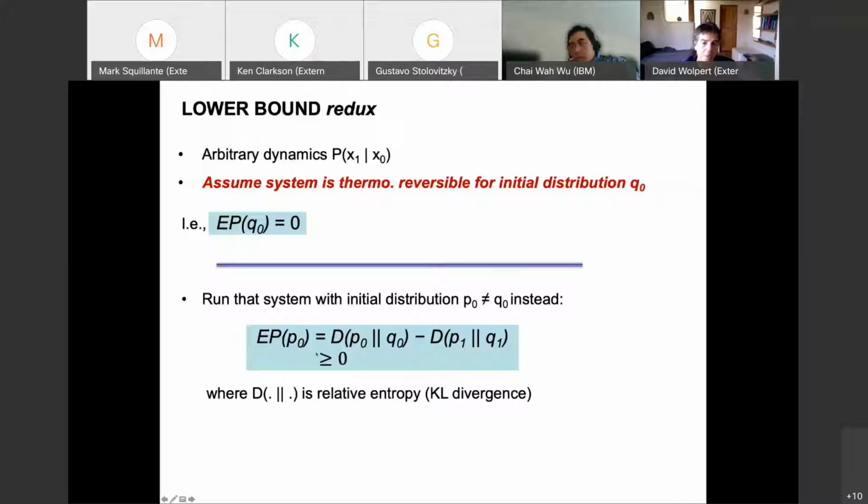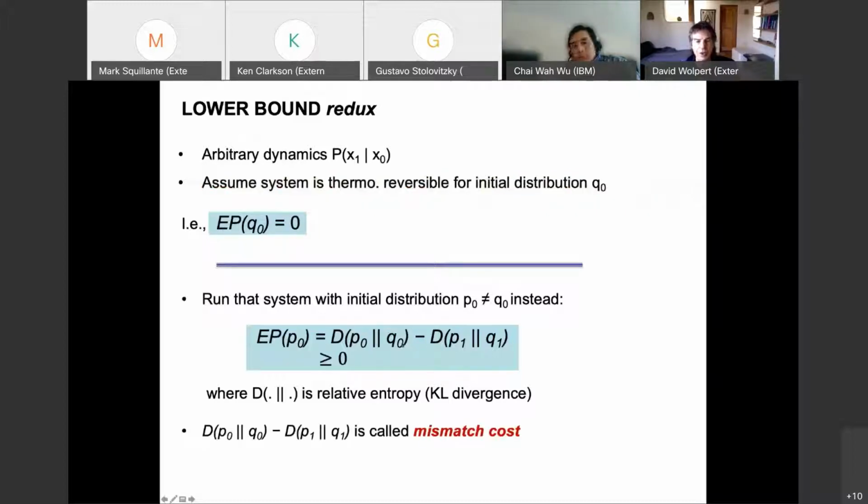And in particular, the formula for how your entropy production depends on your initial distribution is the drop in KL divergences, what's called the contraction of KL divergence, between your actual distribution and this idealized one for which entropy production would have been zero, between the initial state of your system and the ending state. By the data processing inequality for KL divergence, we know that this is non-negative. So this is sometimes called the mismatch cost, because of the mismatch between your assumption for what the initial distribution of your environment was when you designed your physical system, compared to the actual one.